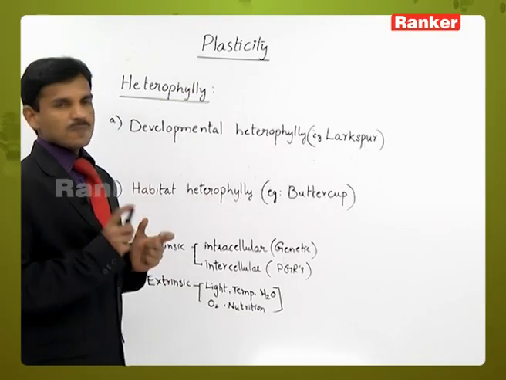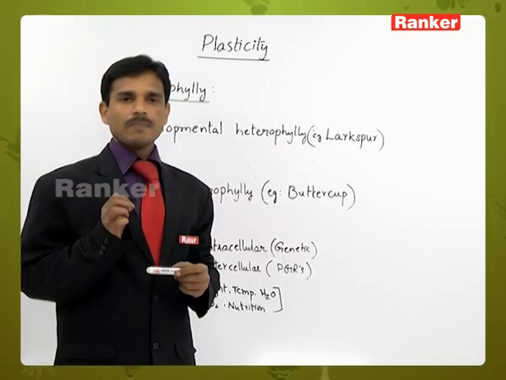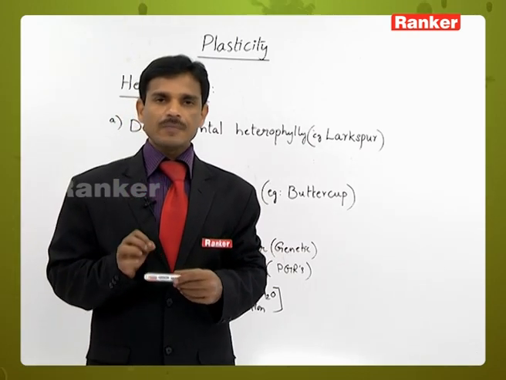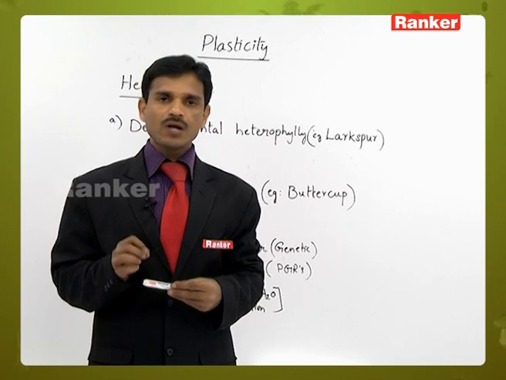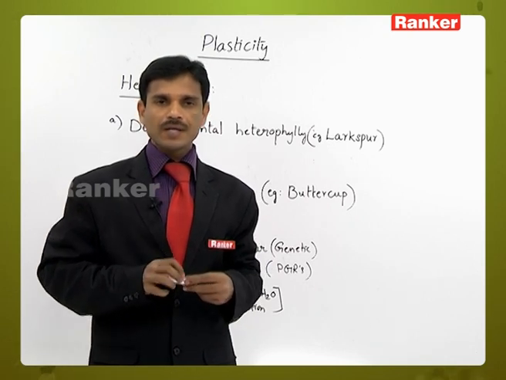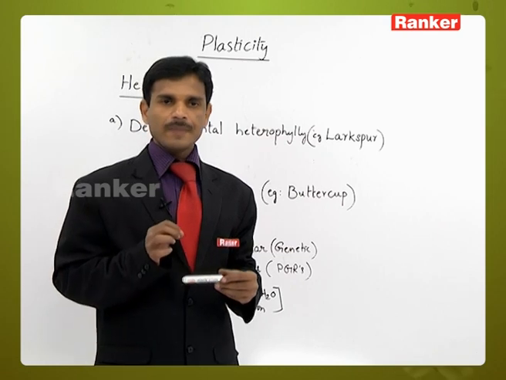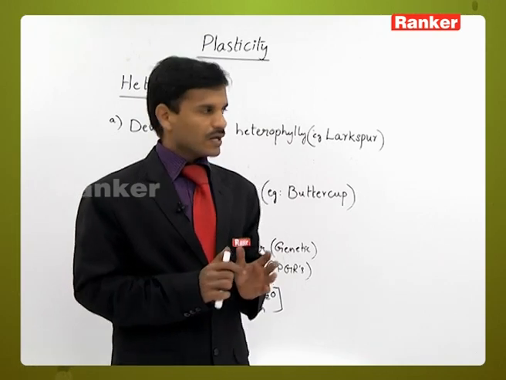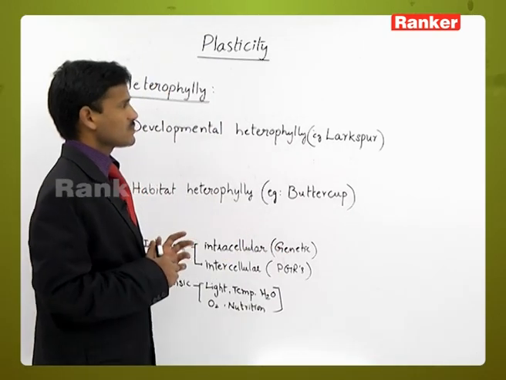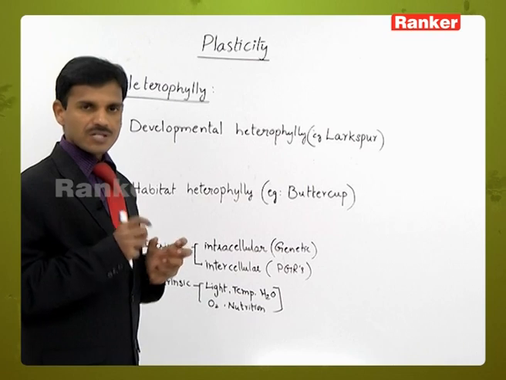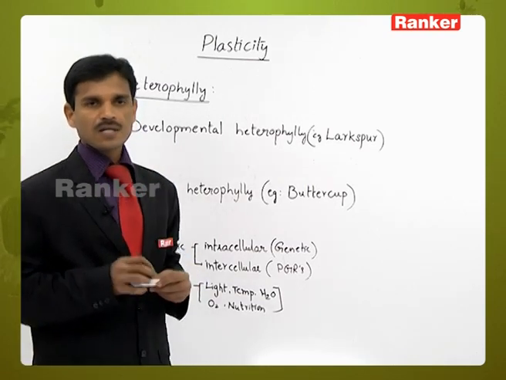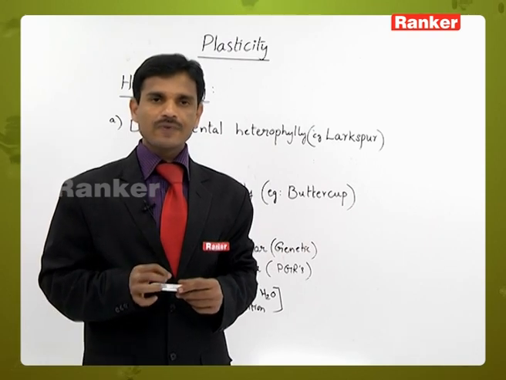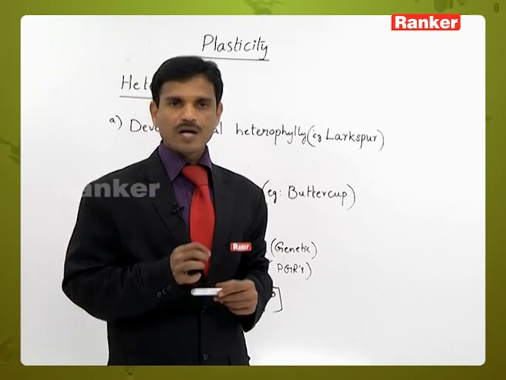So plasticity, what is plasticity here? Plants generally do not follow straight metabolic reactions. They follow different types of metabolic reactions or metabolic pathways in response to the environment, and they produce different types of structures also. So plants follow different pathways to produce different structures in response to the environment.